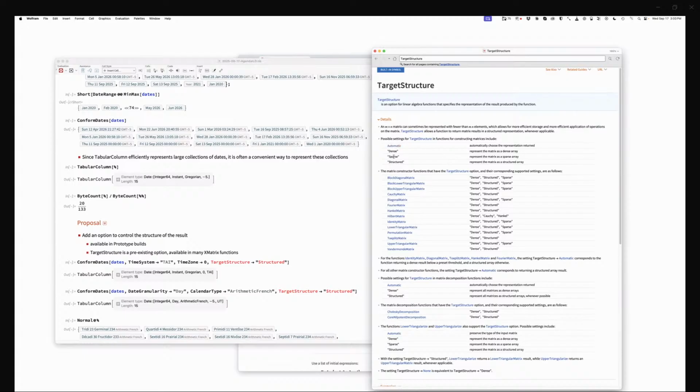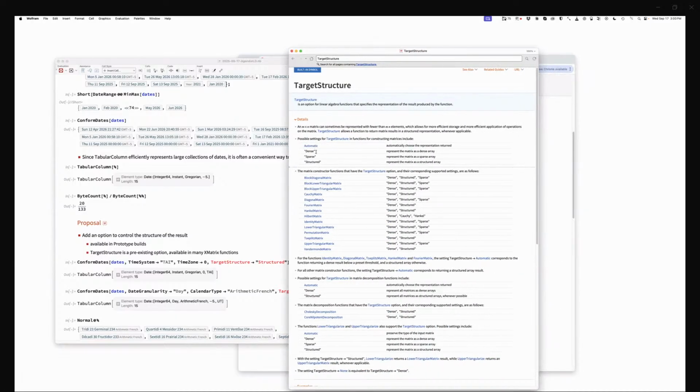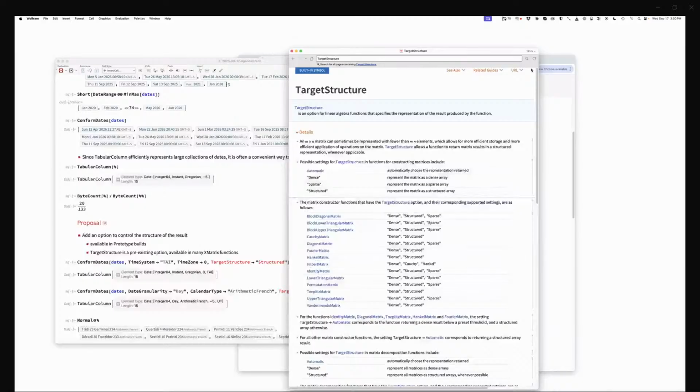With structured, it gives you an automatically chosen structure. Okay, this should probably have a tabular thing as a destination. Yeah, I'm currently using structured here because under the hood. I understand. Yeah, but I think this should have target structure arrow tabular. Tabular column. Yeah.